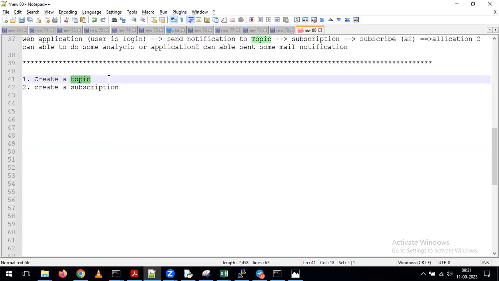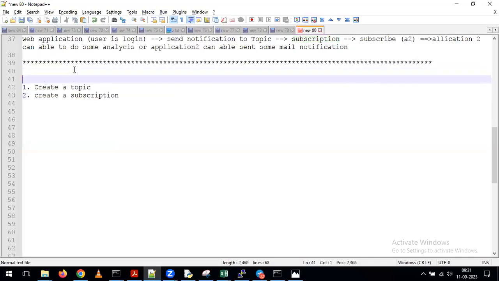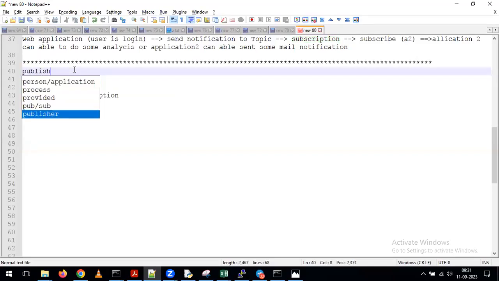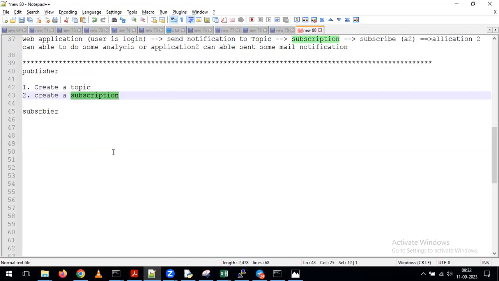The topic we use for storing all the messages. The subscription we use to communicate with our subscriber. Within PubSub we need to create the topic and the subscription. After that, with the help of the publisher, we maintain the communication with the topic, and with the help of the subscriber, we consume the messages. I will show you all those things, but in the PubSub service, we create a topic and at the same time a subscription.